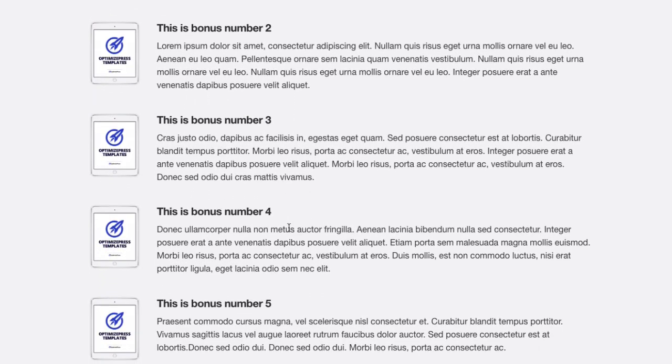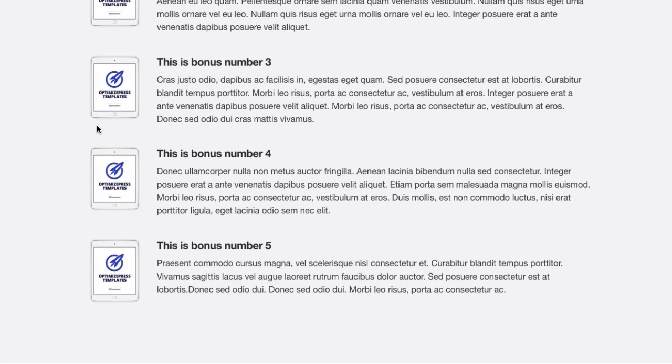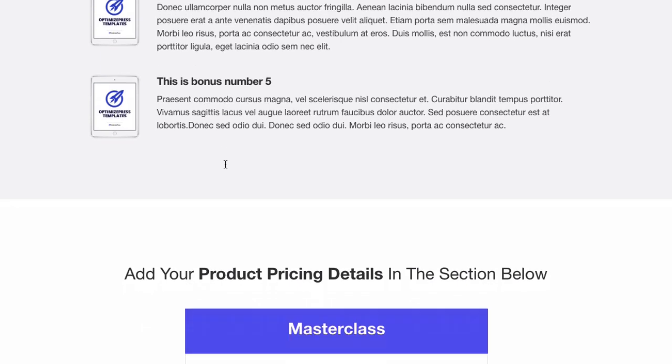So nice clean layout, image on the left. Great if that's an image of your module as well, or a track or something, if you're selling audio tracks or something like that, so think how you could use these. Just because it says bonuses, don't think you have to create bonuses with them. You can switch them out and it could be content for anything.